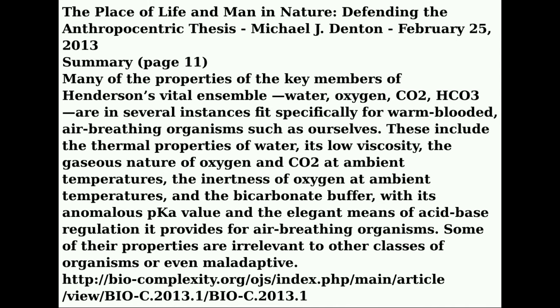Moreover, in the following video, named Privileged Planet, we find that the very conditions that make Earth hospitable to intelligent life also make it well suited to viewing and analyzing the universe as a whole. Moreover, this paper found that the laws of physics are fine-tuned for life, intelligent life like human life. And this paper found that the chemistry of the universe is of particular benefit for intelligent life like human life.